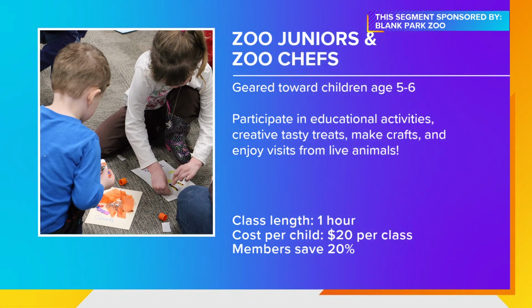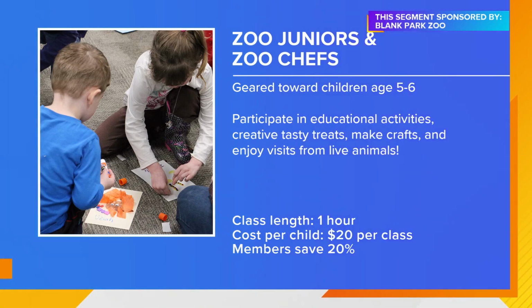What would the real young kids be doing? You said that you start as young as 1. What kind of activities would they do? For a lot of it, it's actually self-exploration. They're getting to explore the world around them. So it's a lot of exposure to animals, different textures, colors, shapes, all that sort of stuff.